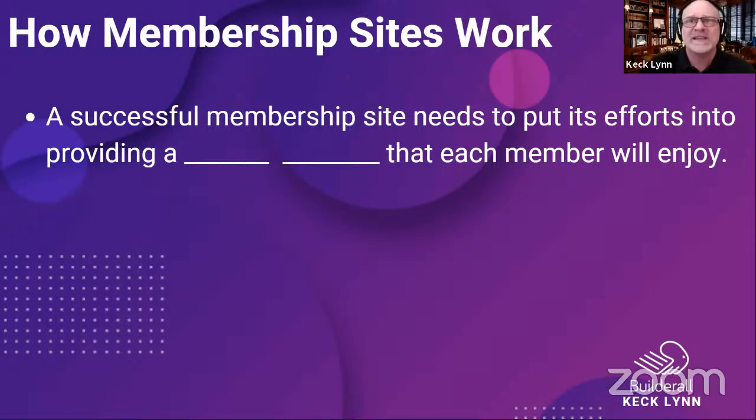Let's just consider a couple of examples, say matchmaking or dating websites. Big business because members share their information through their profiles, their pictures, forums and posts, and then other members can connect with them through their comments and leave private messages and so on. So that's one example of a membership site. On the other spectrum, maybe we think about job websites, like, I don't want to say any, but these big job websites where it's basically a database bringing together job seekers with employers, employers who need to find employees.